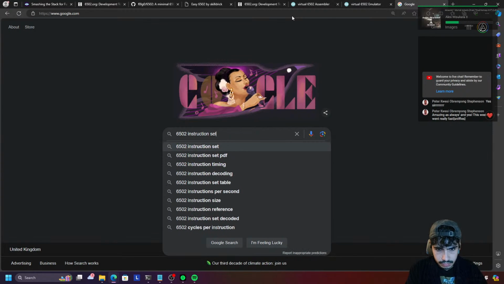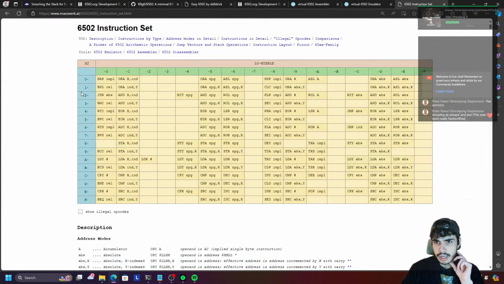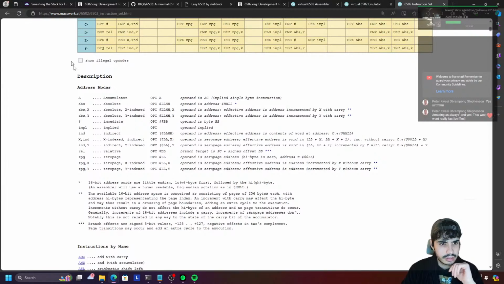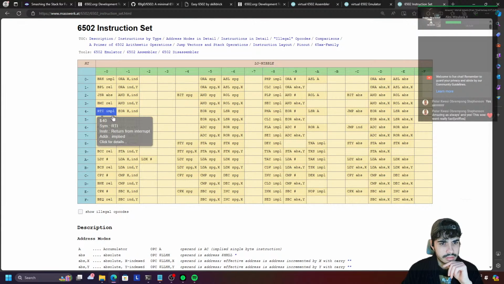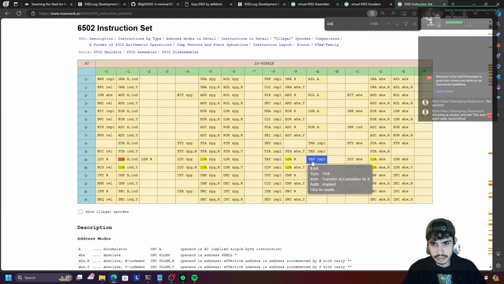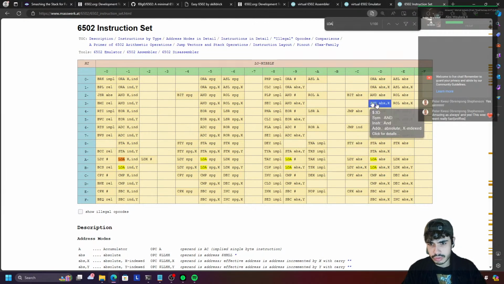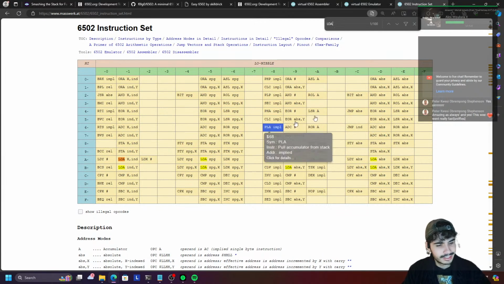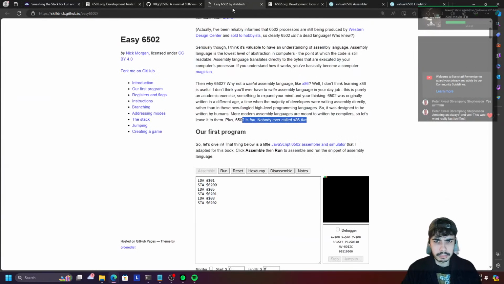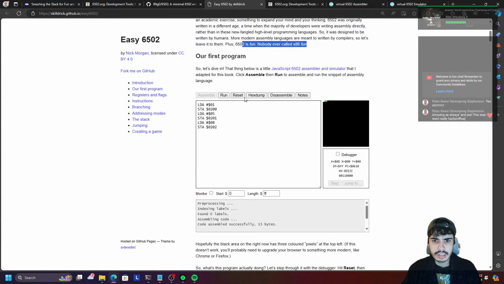Here's the 6502 instruction set. In that way, you can just memorize what each of these do, right? So if you look, for example, LDA, you're going to find it here. And there's very few instructions. It all fits in one table. So how many do we have? Yeah, less than 50. My point still stands. So it's much easier to learn than any modern assembly language.